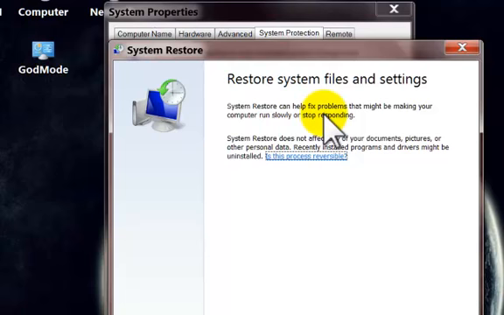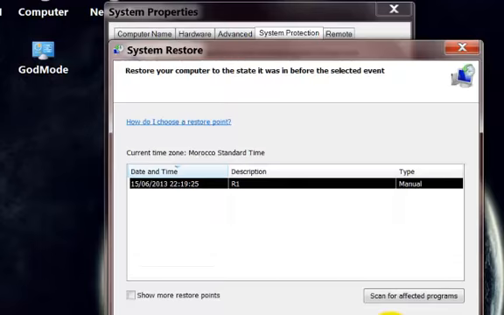Go to this window and click Run System Restore, and that window will give you the wizard to restore your system. By clicking on Next, you will find the list of all the points you created. In my case I created that point, and I select it and click Next.